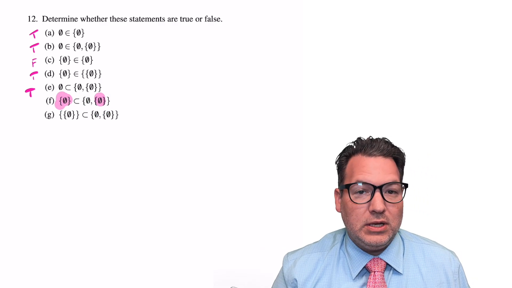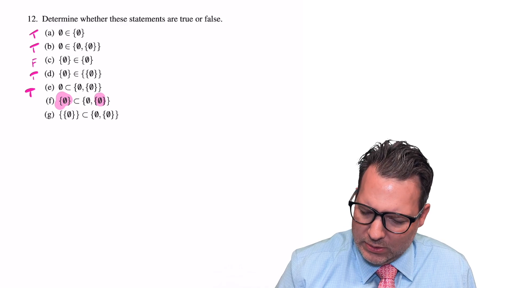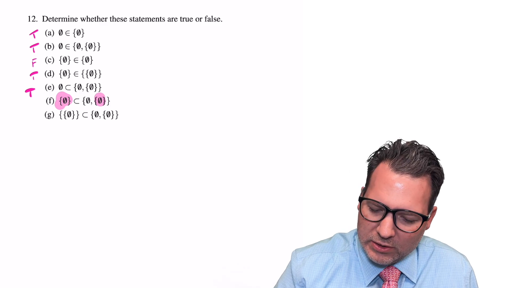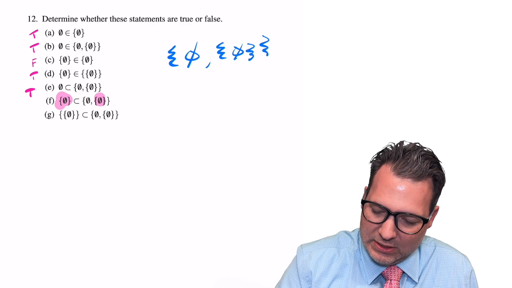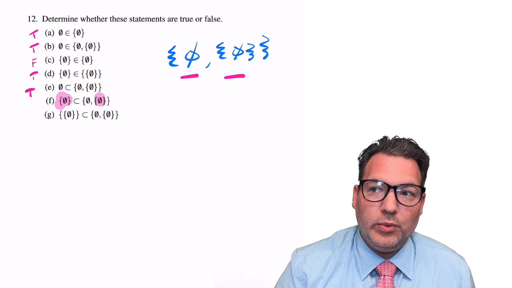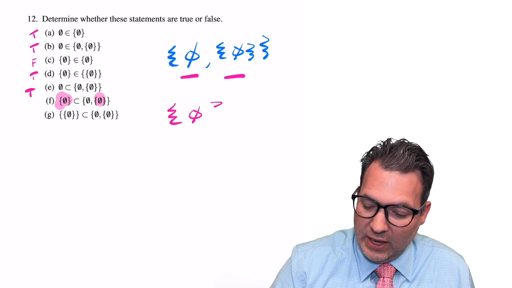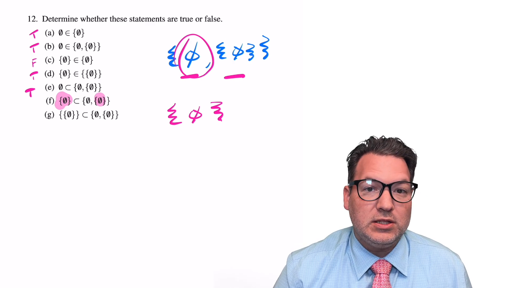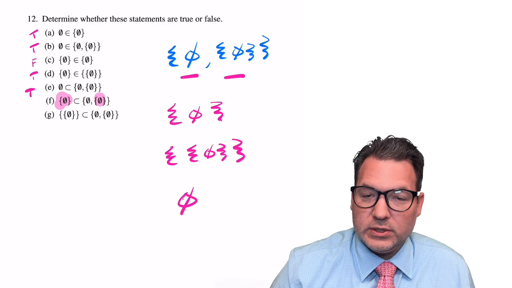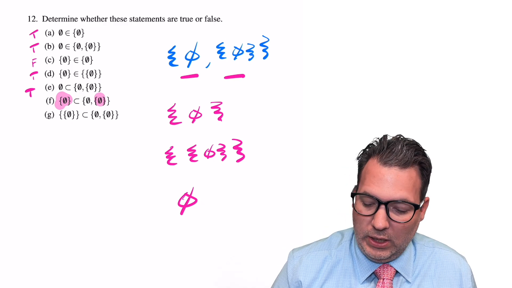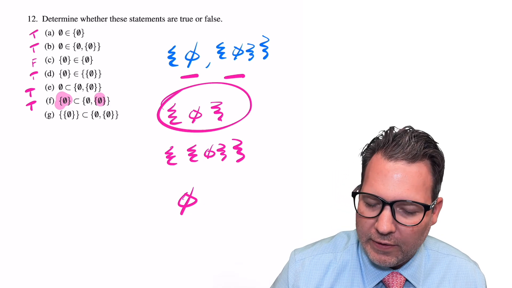Little trickier here, but the answer is yes. We can see that same element on both sides — the set that contains the empty set is an element of the set on the right. But wait, we want it to be a subset, not just an element. What would our subsets be? We have two elements, so we expect four subsets: the improper subset of the original set itself, the set containing the empty set (first element), the set containing the set that contains the empty set (second element), and of course the empty set itself. So yes, the set that contains the empty set is a subset of this set. F is also true.